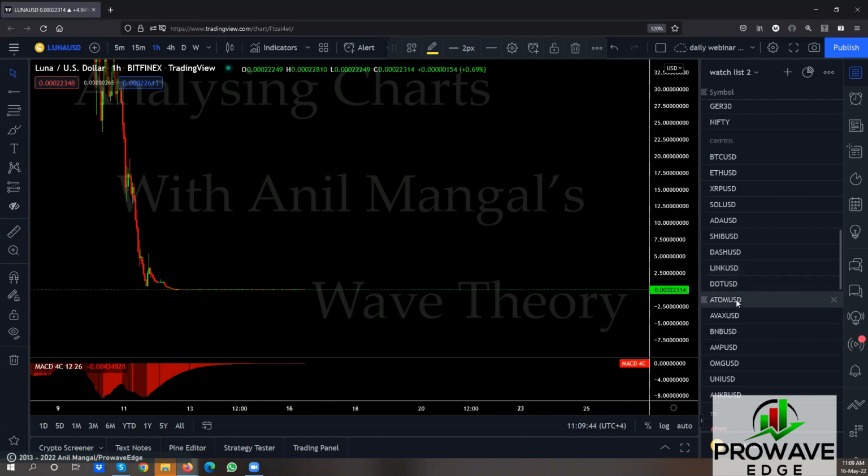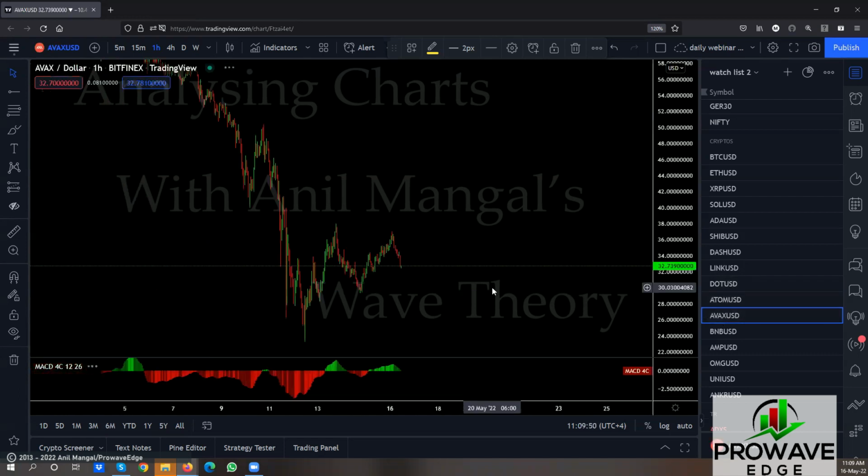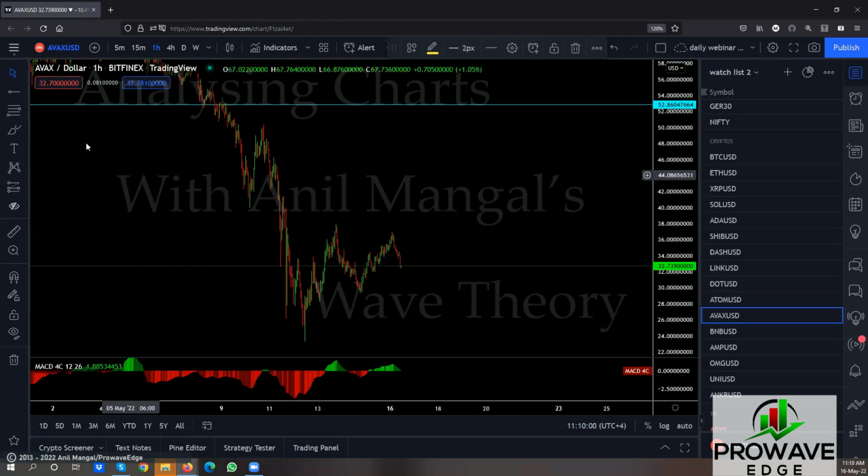So which one was I on? The Luna? We finished. We were in this one now, right there. This has the same pattern. 1 hour impulse up. You're probably making a flat here. This is a classical flat for the upside. So let's hope that this works. This is the one you're going to go with.